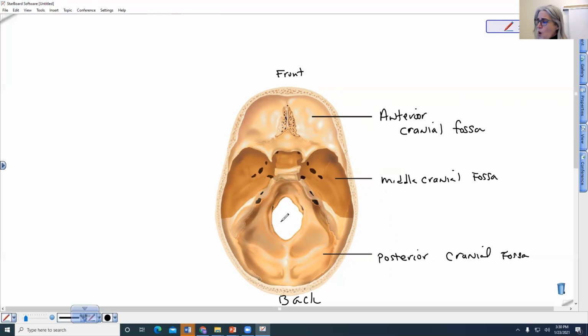Now, what is this big hole in the bottom of your cranium? This is your foramen magnum. This is your big hole. This is the big foramen. And you can imagine that this would be where your spinal cord connects to the brain. So the spinal cord would leave the cranium, and that is where it connects to the lower centers. So we would have cervical vertebrae articulating with this part of the cranium. The cervical vertebrae run up and then they articulate. And this part of the cranium is called the occipital bone.